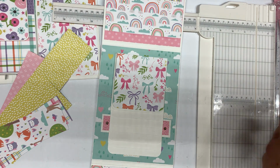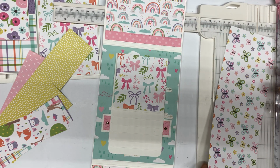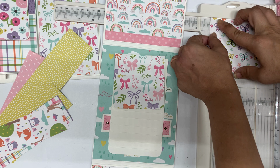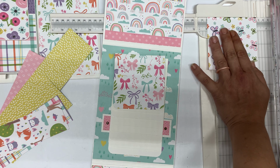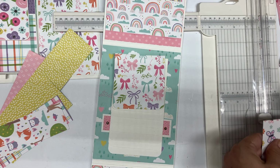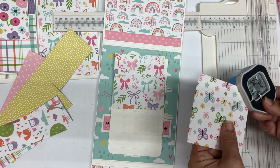So there's that one. I'm just going to use a bunch of different ones here so it looks really nice and pretty, and it combines all of the different patterns we used throughout the album. As I'm cutting, I'm also rounding the corners.